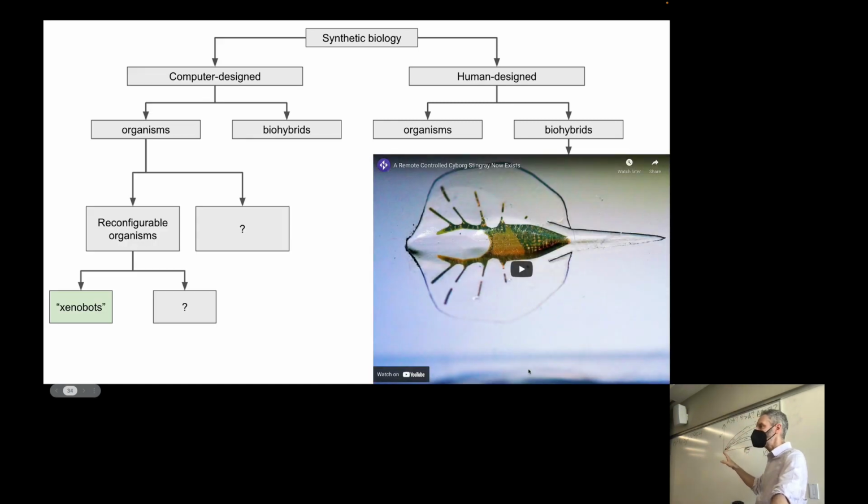So what I just showed you in the case of the Xenobots is, again, in the spirit of this course, trying to take a couple steps back as designers and not assuming the form and function of the machine beforehand, but asking an evolutionary algorithm to come up with that design. In this case, the evolutionary algorithm was allowed to reconfigure tissues to make reconfigurable organisms. There are other biobots on the way where instead of reconfiguring the tissues, the evolutionary algorithm is allowed to manipulate other aspects of the biology to produce new kinds of biobots. We haven't published on that yet, so I'm not allowed to talk about it yet, but stay tuned.